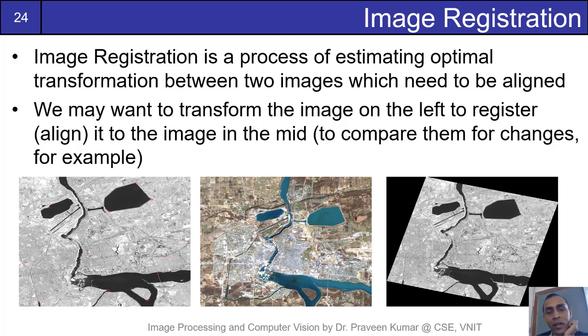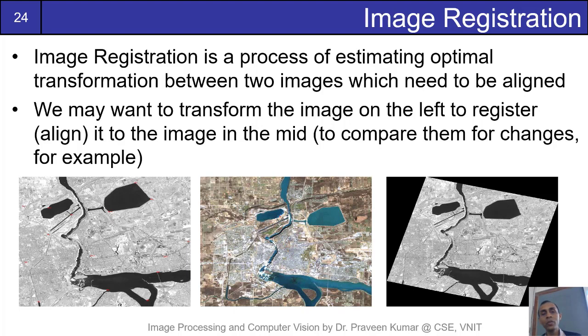For example, these are two aerial images taken probably at a different time instant or from a different camera itself, because this one is a different type of modality, and this is a different type of modality. So they are not perfectly aligned. As you can see, in this lake portion, the spatial locations are somewhere here, while here the lake is shifted in this direction and so on. It's not perfectly aligned here.